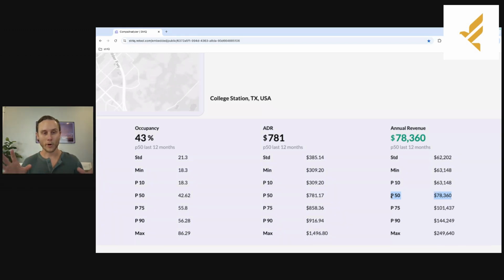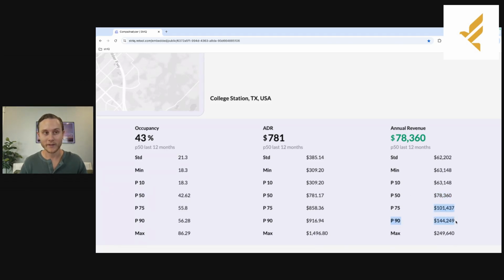But this is where it gets spicy and awesome. If you're looking at this property, you know you're going to be better than average, and you're going to spend the capital to put in the right amenities, the right design, the hot tub, the murals, make it awesome. That's where you can say, okay, I can actually make an extra $25,000 more than what other people make. Maybe if I make it even better, or it's closer to the right places, then maybe I can make up to 140 grand in revenue. So this is where you can see how you can increase your revenue from $78,000 to somewhere between 100 and 140,000.